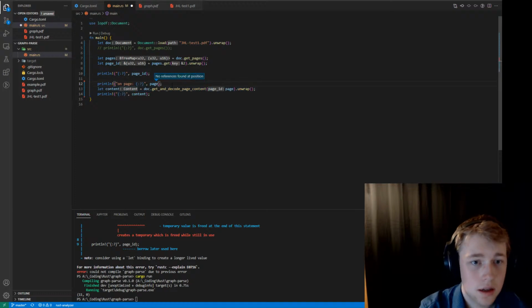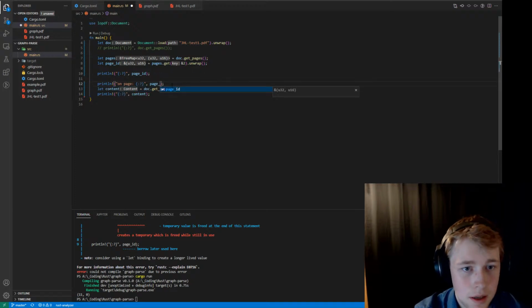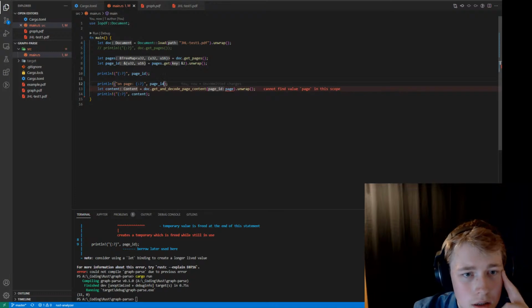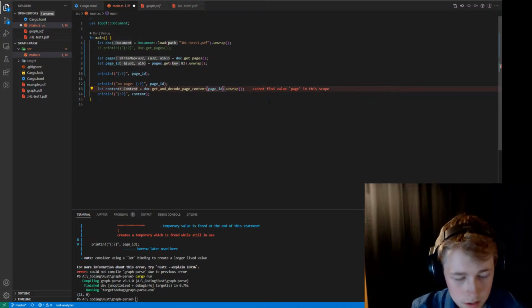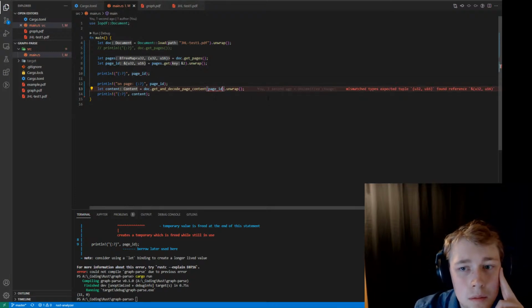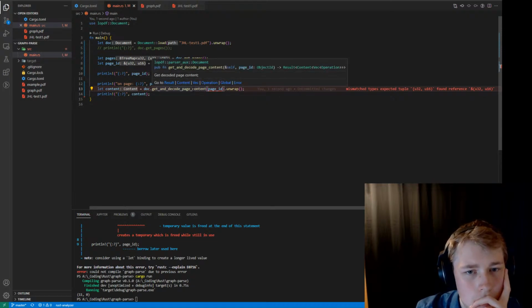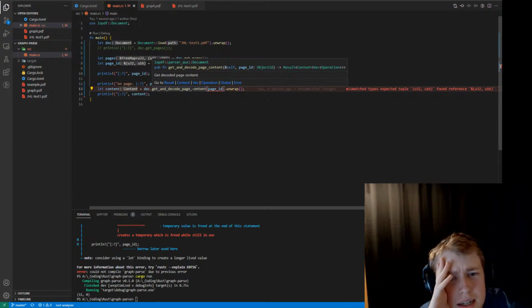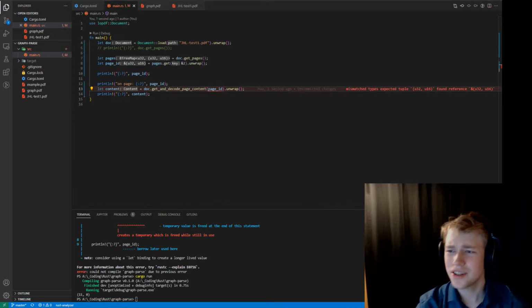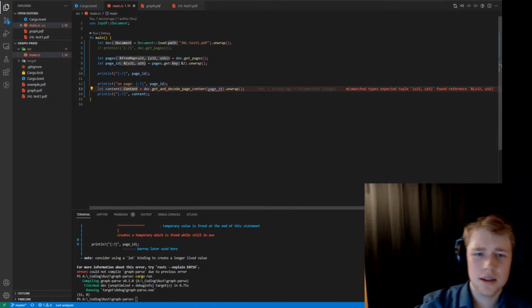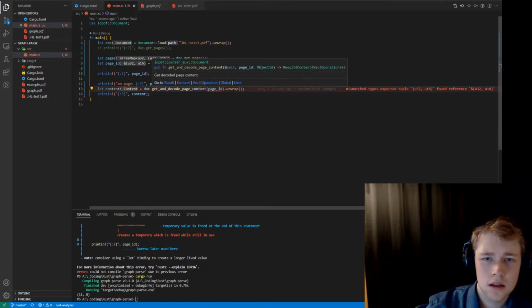Right. So now we... page ID. Found. Why does it need an owned object ID? Get and decode page content. That seems a bit weird. It's just an ID. Why does it need to consume it?